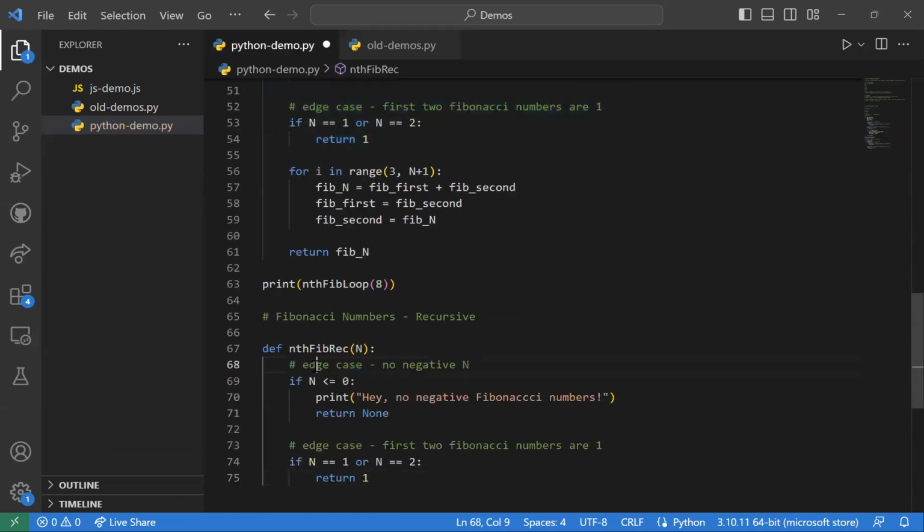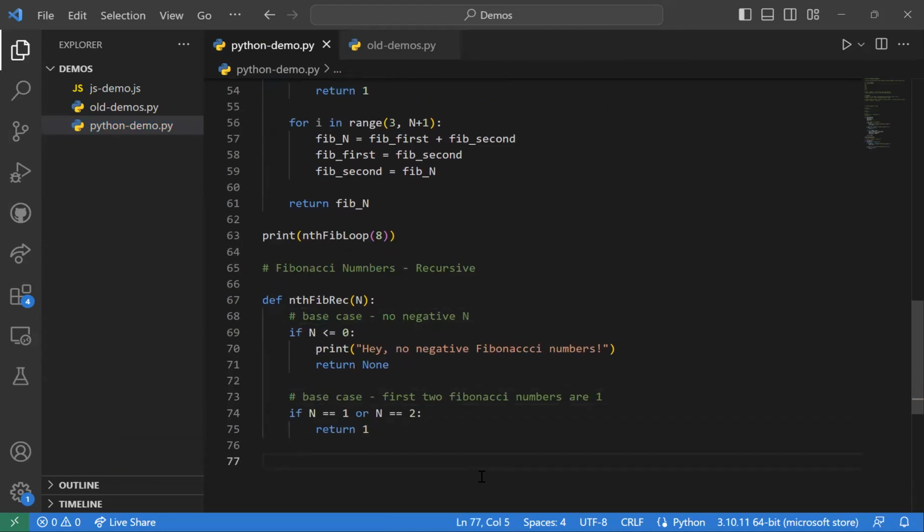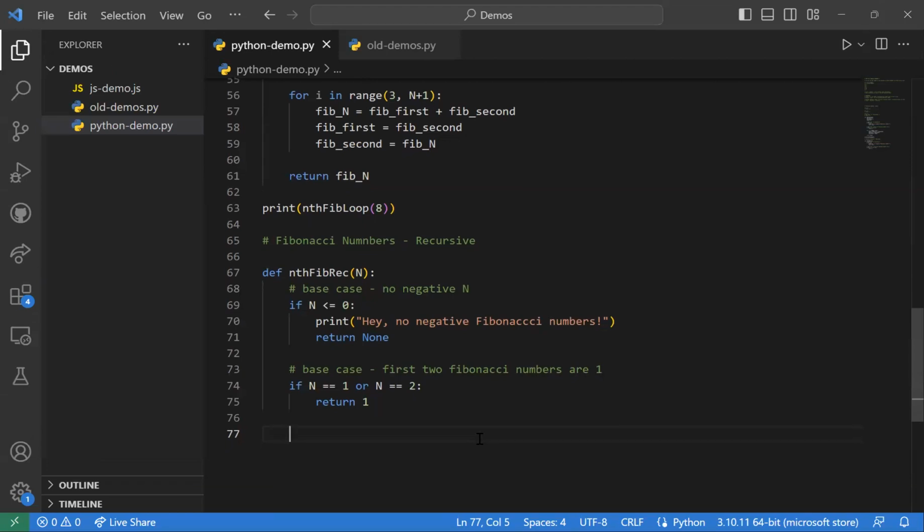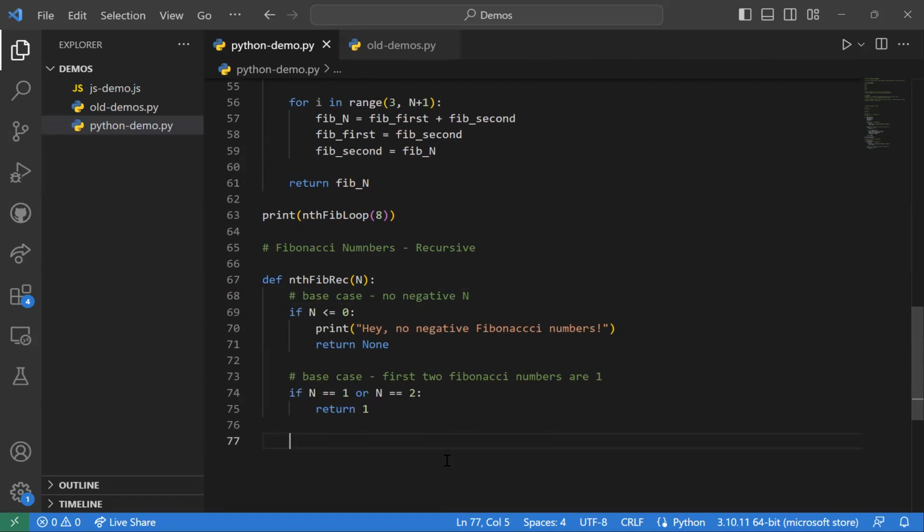So most of the time, when you're making a recursive function, your base cases are generally going to be almost the same as if you wrote your function normally, because you still have the same start-stop conditions. Sometimes there'll be a few more, but in a lot of simple recursive cases, they're identical. Okay, so we have our base cases here. If n is less than 0, you can't run the function. If n is 1 or n is 2, we're going to return 1.